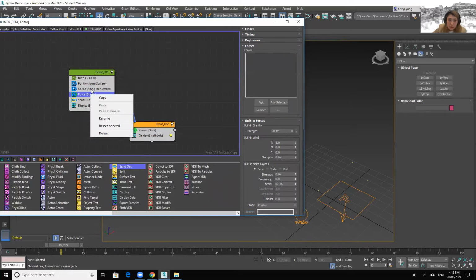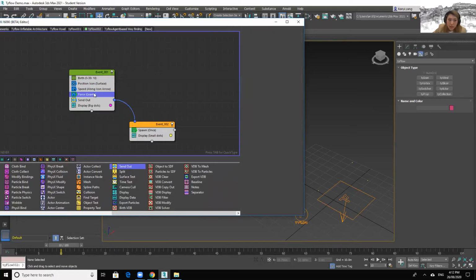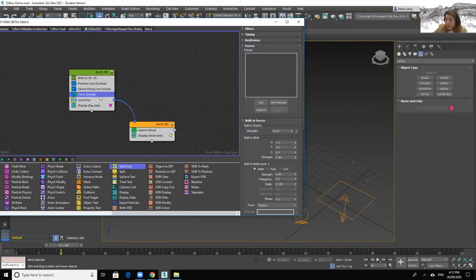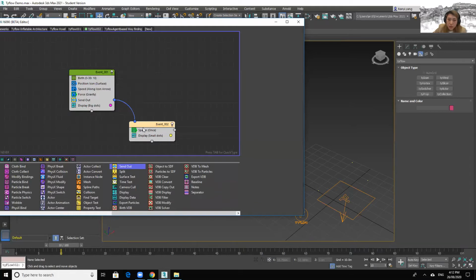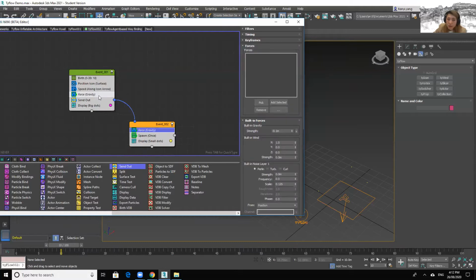So let's copy these four. For all of the operators, you can right click and do a copy, and put it where you want to add it, just right click and paste. There are two paste types. If you just paste, you just paste the operator and there's no relationship. If you paste instance, you will notice all the font becomes italic, which means these two are linked. If you change one, it will change the other. They will interact with each other all the time. Same as the instance types we have in Max's clone system.